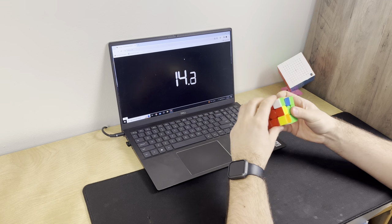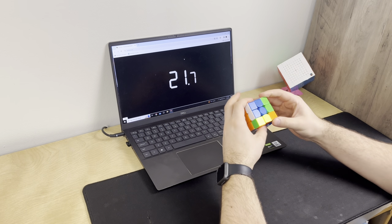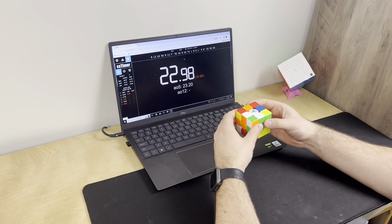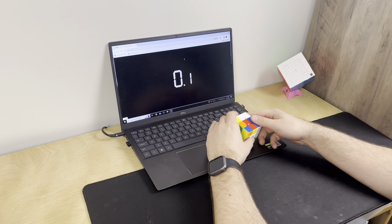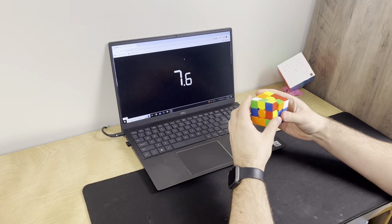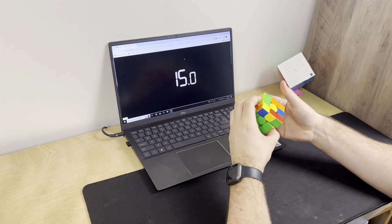You could have two or three really good flagship MoUs for the price of one GAN. Financially, it just doesn't make sense to buy a ton of GANs, even though I have quite a few of them. I think MoU releases really, really good cubes. Even though they release like 10 cubes a month, I think the variety they're giving out is enough to match anybody's turning style. So if you have the opportunity to try your friends' MoU cubes and figure out which one works best for you, I think MoU is a way better deal.